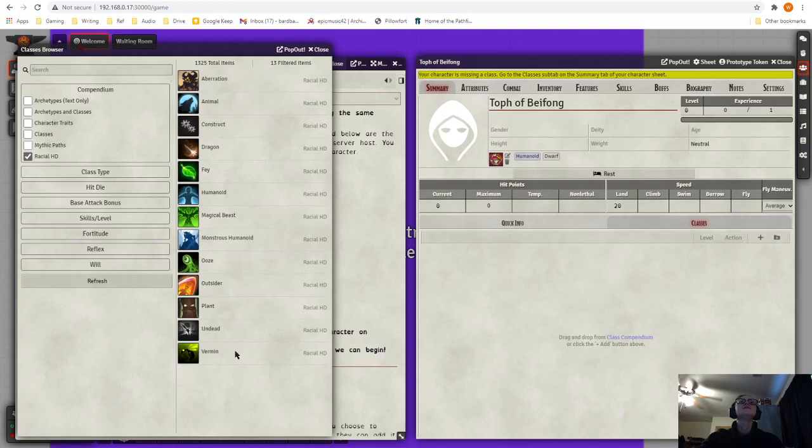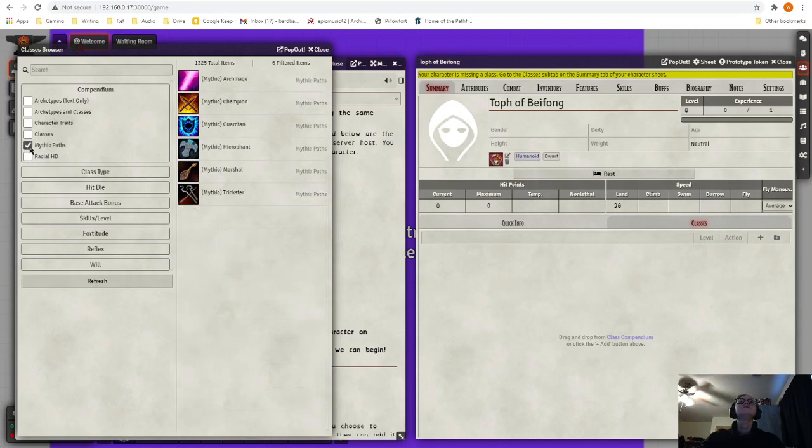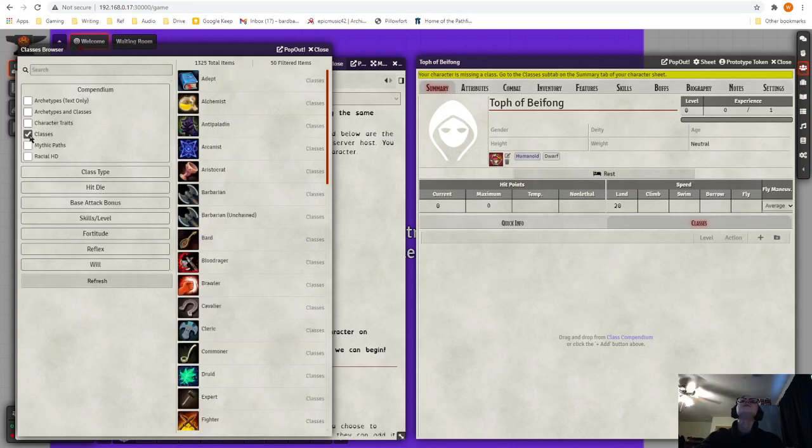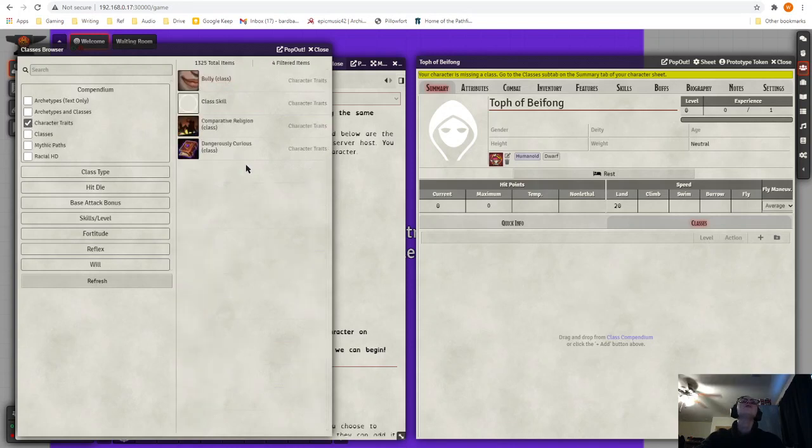As you can see, that doesn't really give us anything particularly useful. That's actually for setting up NPCs. And since you're almost definitely playing a society game, you don't need mythic packs, so just don't bother checking those. Oh, and then character traits are for those traits that provide you with a bonus class skill. Those are still a work in progress, as you can see from how short this list is.